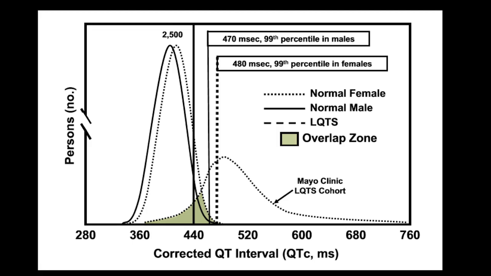And on the flip side, this is the normal population. So men here in solid, women in the dotted line, you see women have a slightly longer QT interval than men. Estrogen has that effect. Androgen shortens the QT interval. But there's this overlap group, so you have to be really careful. If you see someone with a QT interval of 450 or 460, they might have long QT syndrome. They might be normal. They might be just in the tail end of this bell curve. So you got to be careful. And what that requires is that you do a careful history and physical.